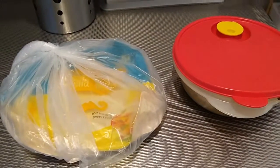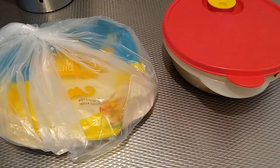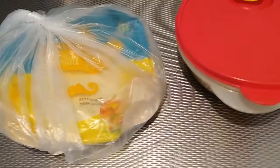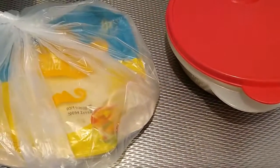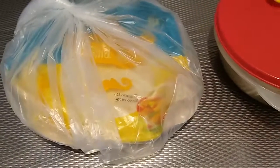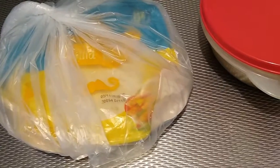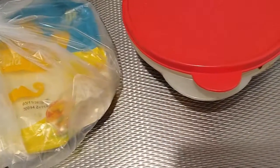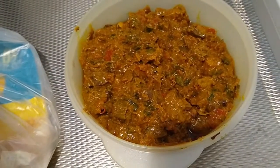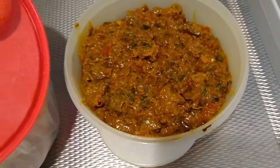It is Wednesday, and I'm having a very easy meal today. Last Monday, I cooked a big batch of turkey curry, and I ate that with wraps. I made a double batch, and I'm having the second portion today. Here is the curry. It has a ton of vegetables in there, some turkey breast fillet, and curry sauce.